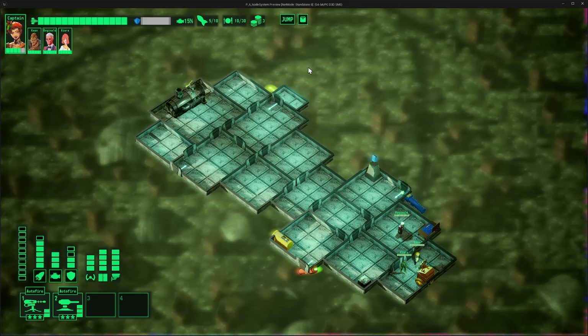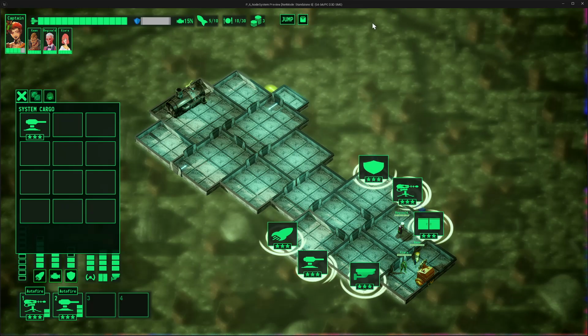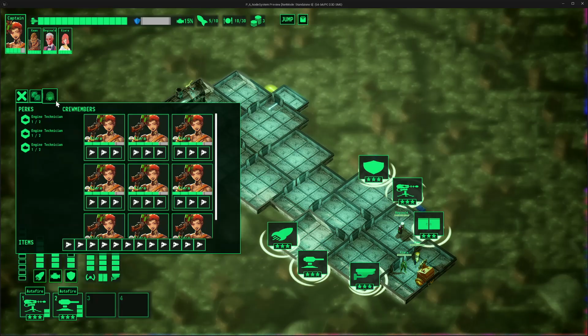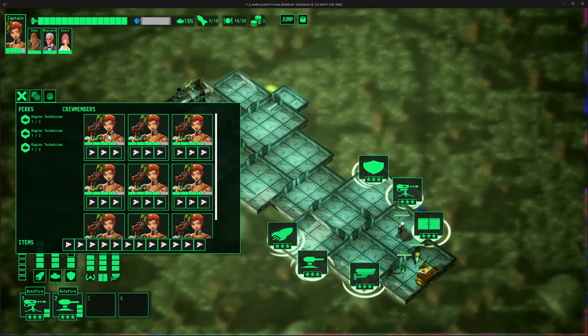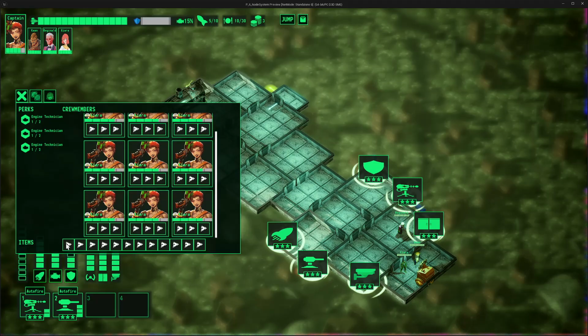Okay, let's continue. Let's click on these boxes. Okay, what is happening here? System cargo. Yeah, this is the system cargo. Okay. It just flew in from the right, right? That was strange. System cargo and crew member cargo. These are the perks. Yes, I think that is great. This is not connected yet. I was like, hey, why do I have Kiara so many times, but I don't have it here. But yeah, this is not connected yet. Okay. The items, all of this seems to be not working yet.